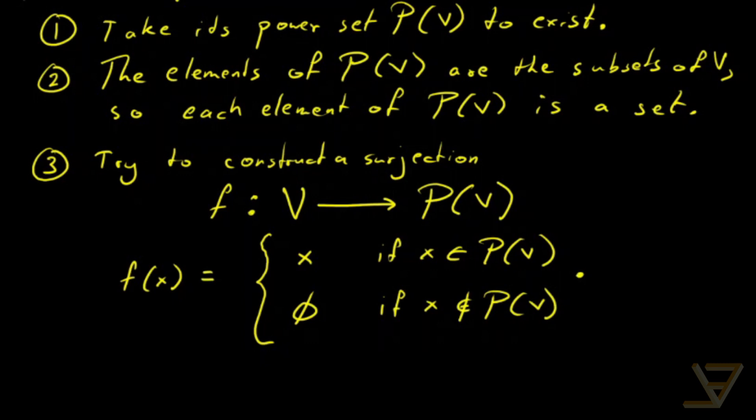Let's take a look at whether this is in fact a surjection. We know that each element of the power set of V is a set. So when we map from the mathematical universe of all sets to the power set, every element of the power set gets hit because each element in here has a copy in here.